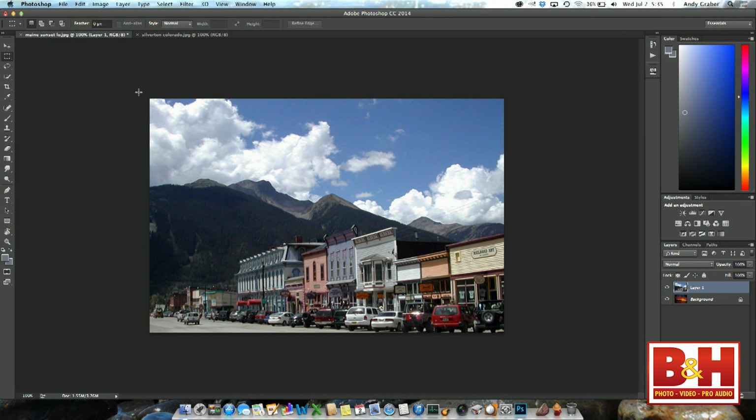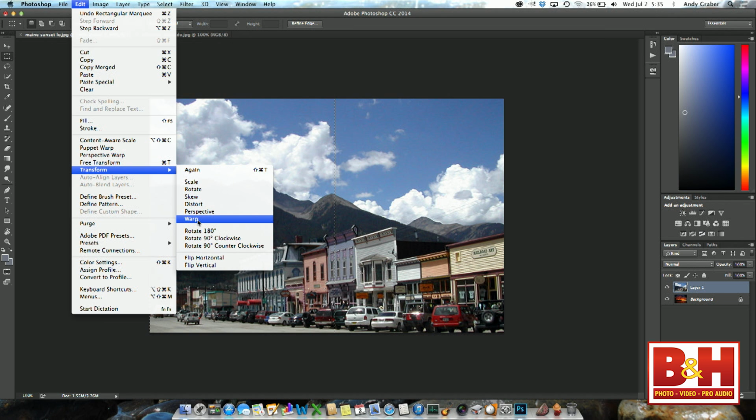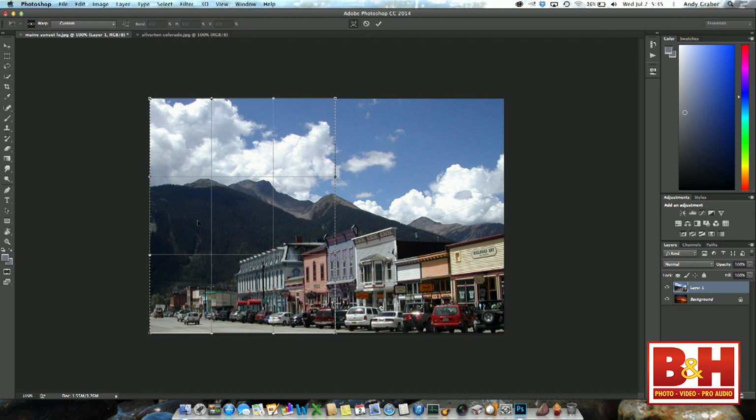OK, so what I'm going to do is I'm going to take the rectangular selection tool. I'm going to select one half of the photograph. And I'm going to go into the warp command. So I go to, not perspective warp, but just go to transform and then warp. And there's a few little tips that I have on this that I think are important. First of all, in fact, I might even go through the tips on a block of text.